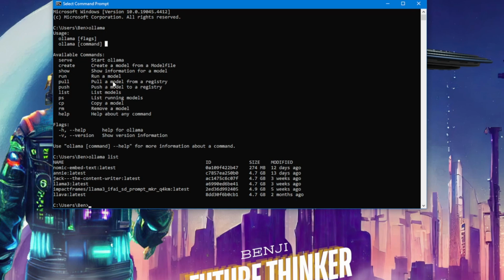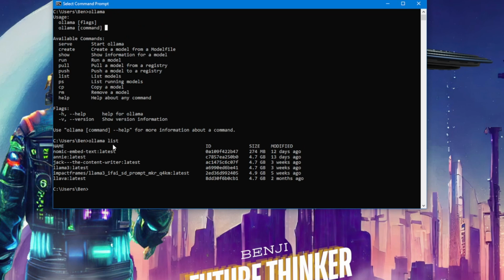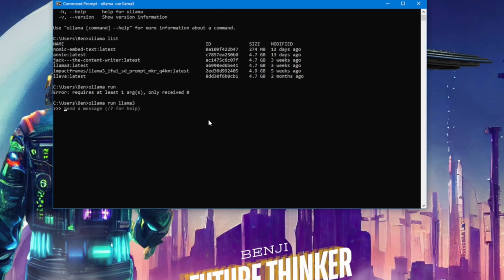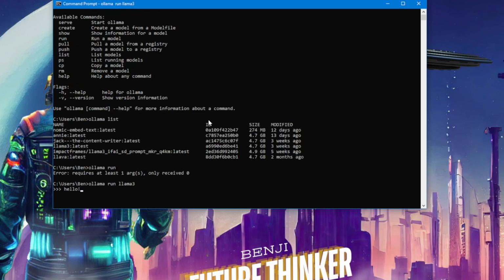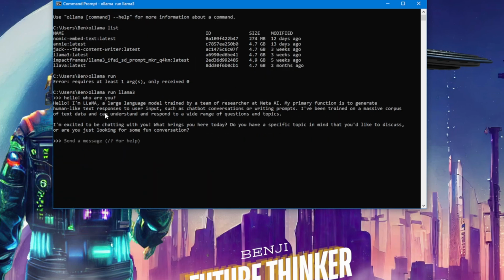Next, we are going to pull a list of installed large language models. Just type ollama list. You are able to see the local large language models already installed on your machine. And if it is not started, you can type ollama serve to kickstart your local LLM server. In this case, I am running Llama 3. I just want to test that and see if it is working, and it looks like it got a response for me, and the response is correct. It is the Llama 3 model, so we can switch back to ComfyUI and play around with this.